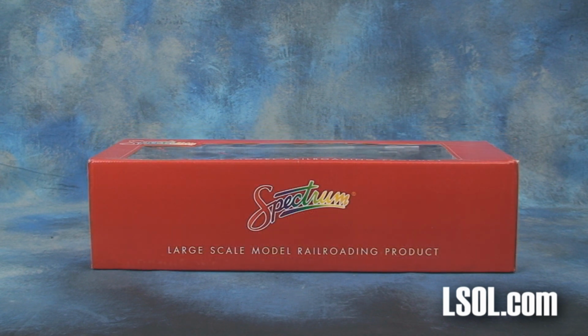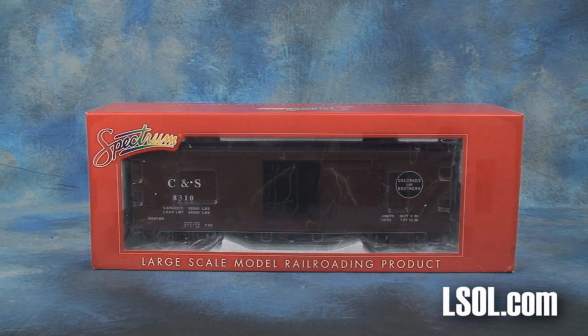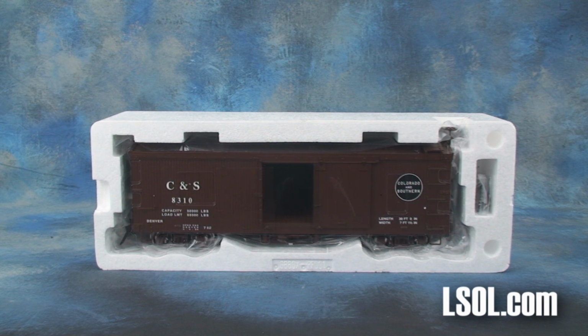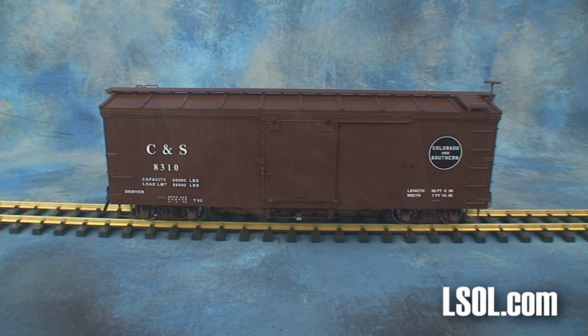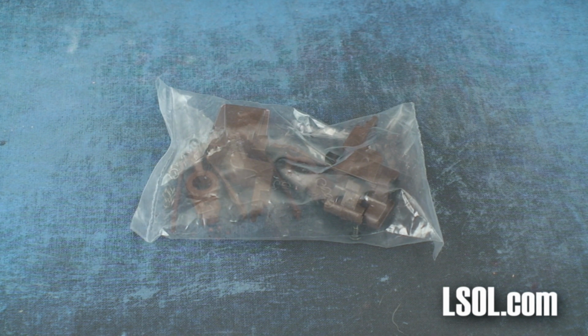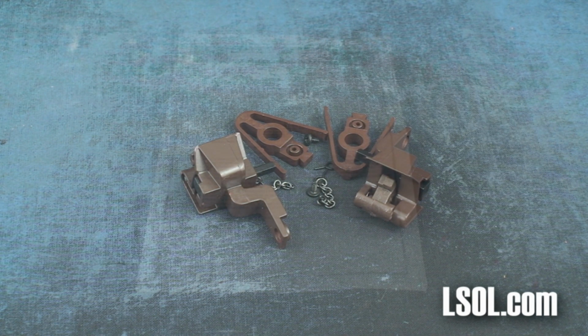Bachmann Trains continues to add to its fine line of Spectrum 120.3 rolling stock. This time, it's a boxcar with a Murphy roof. Also inside the box, you will find an additional set of couplers. These couplers are for people who prefer to truck mount their couplers instead of using the standard body mount couplers that come with the boxcar.